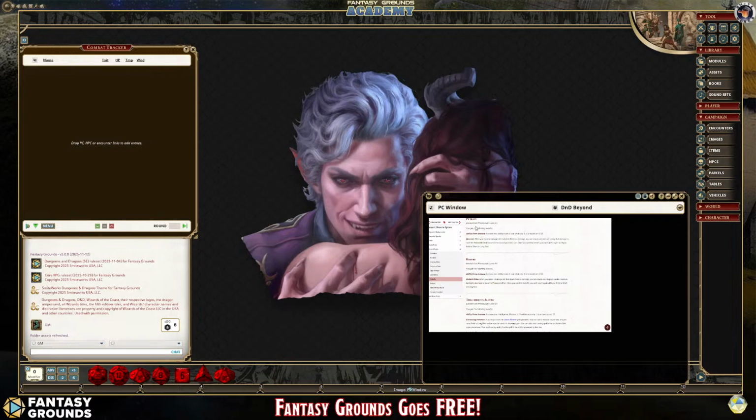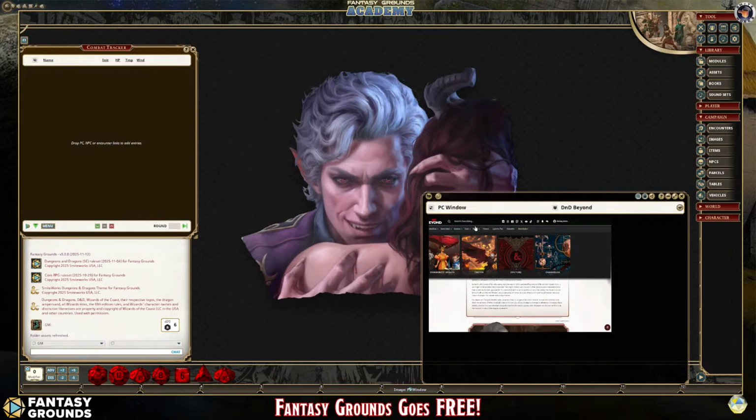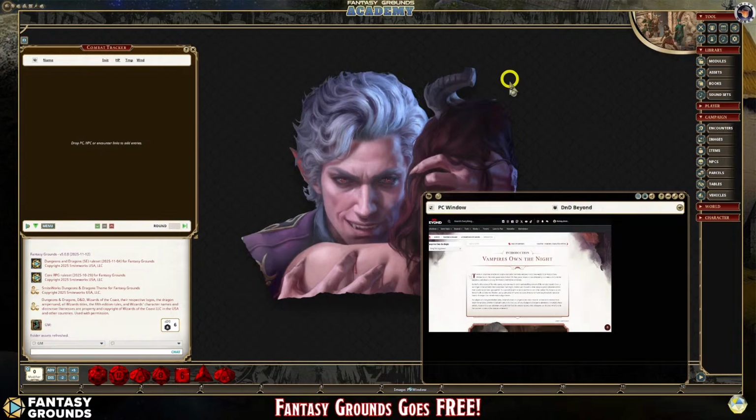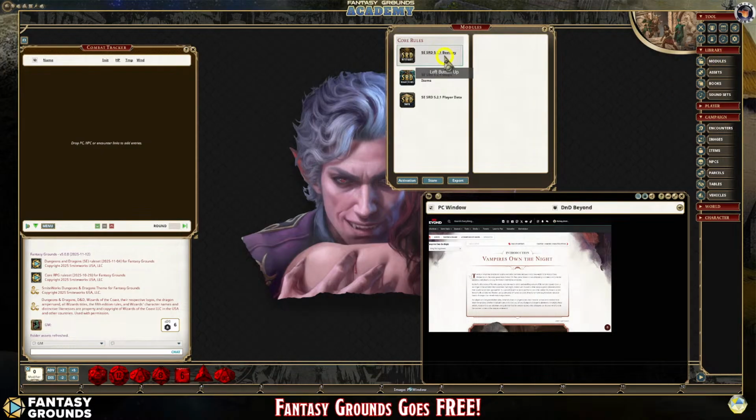So if your book has a mixture of both player and DM stuff, what you'll see in Fantasy Grounds quite often is if you go to a module, instead of having the SRD as one big book, they have it broken down into, as you can see, all the stuff for players. And then for items, they have it broken down here, and then the bestiary of all the monsters.